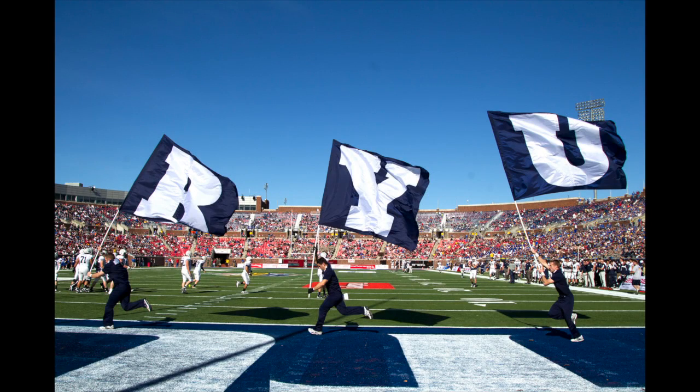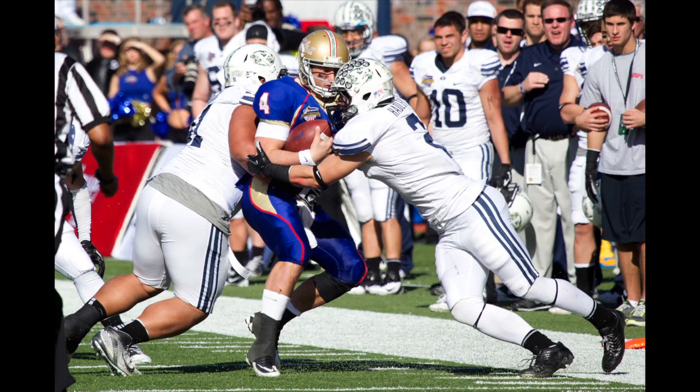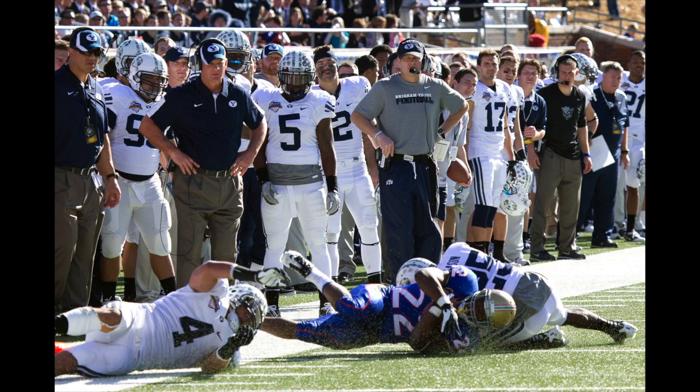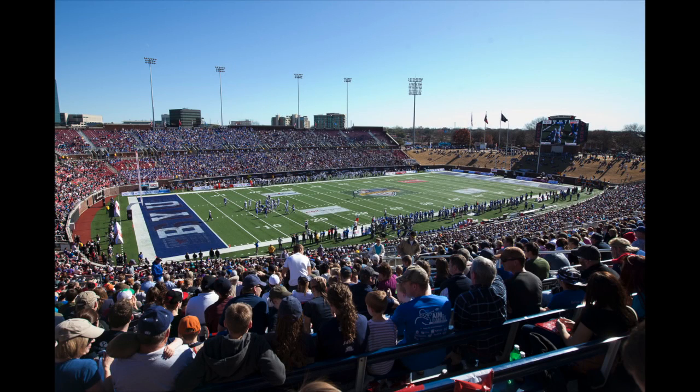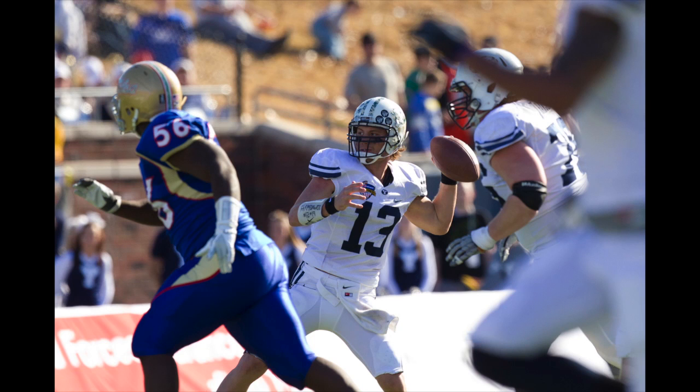21-17, Tulsa leads. Empty for Riley in the gun. Nelson settling, fires for the end zone — gets to the 2-yard line. Catch made there, clock running. Matthews in reception, outside the goal line to the 2. He's being held down, he says. That's twice. Now we have a Tulsa player late to get up.